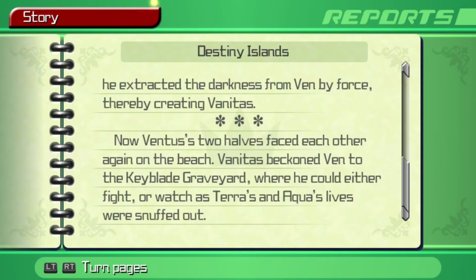Now Ventus's two halves faced each other again on the beach. Ventus beckoned Ven to the Keyblade graveyard, where he could either fight or watch as Terra's and Aqua's lives were snuffed out.